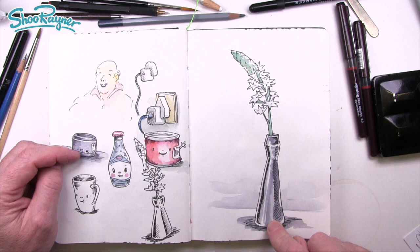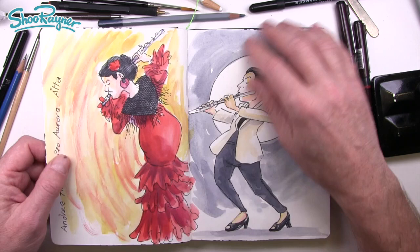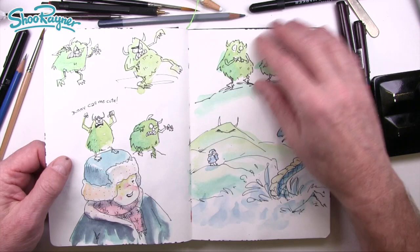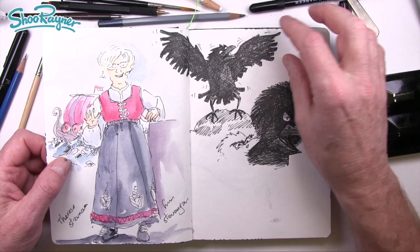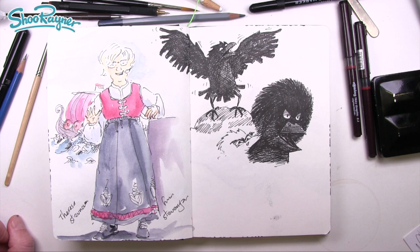It's just doodling. These flowers were everywhere, and these little vases, so I drew them as well — they were on our tables when we were eating and in our room. So I did more formally considered portraits of Andrea Amat from the sketches I'd done previously. I was having to start thinking about work while I was away on holiday. This is the lovely Teresa Stavnam, who would tell us all about Norway as she dressed up in traditional costume.